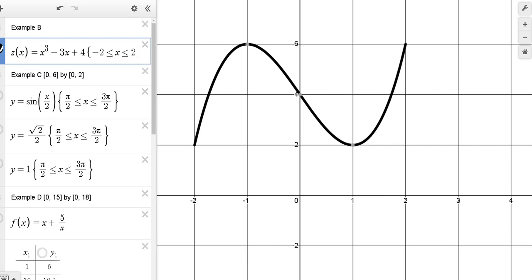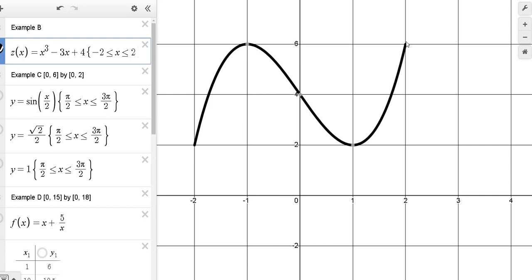Let's see. Is it differentiable everywhere? What kind of points would we be worried about? What do we have to look out for? Vertical tangents, discontinuous, and corner points, right? So those three types of points are places where the derivative would fail to exist, but none of those is going to be the case with a polynomial, so we're good there.